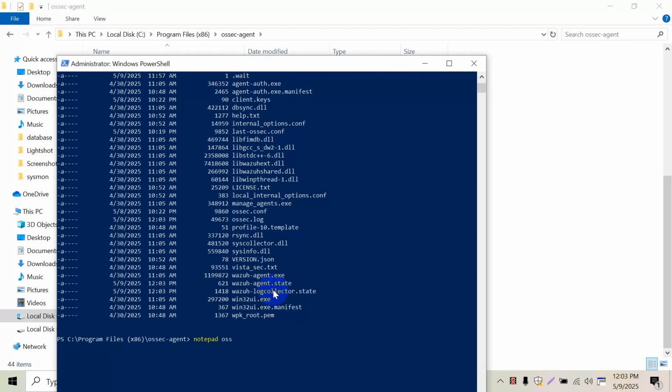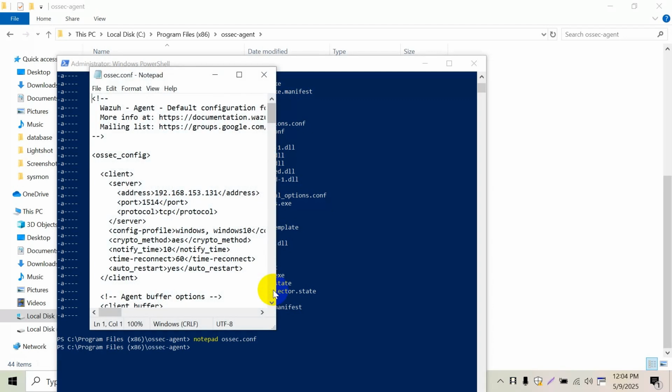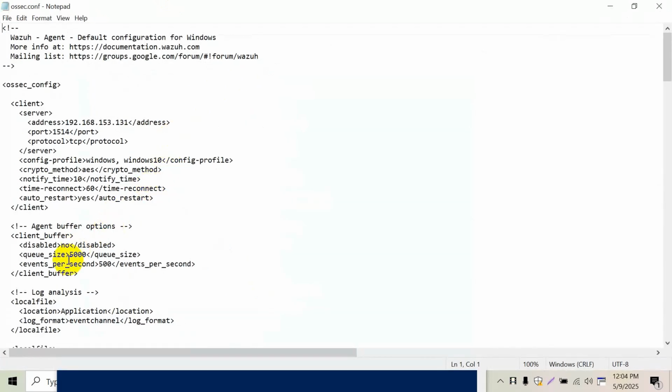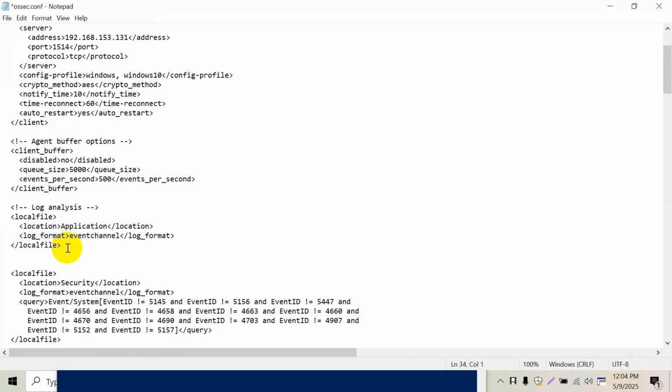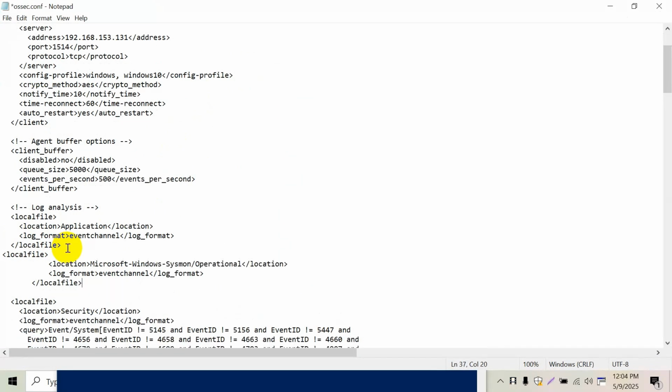So see. Then we just add the port to that section.